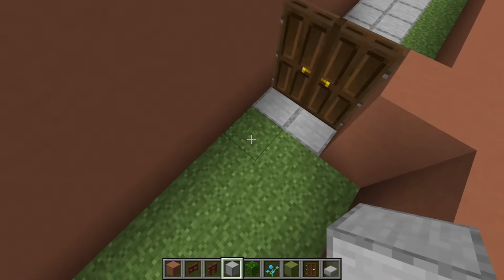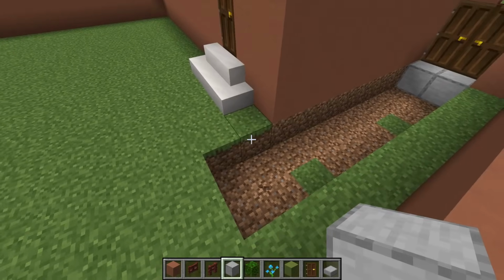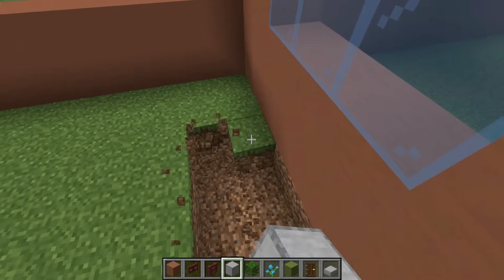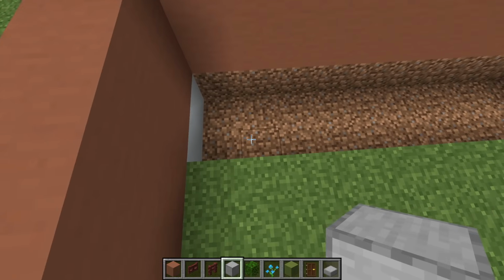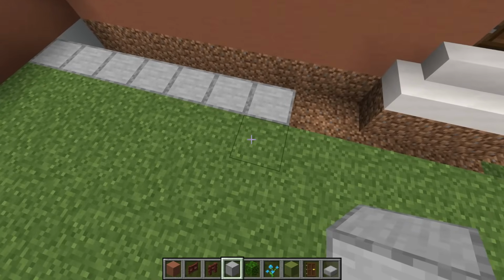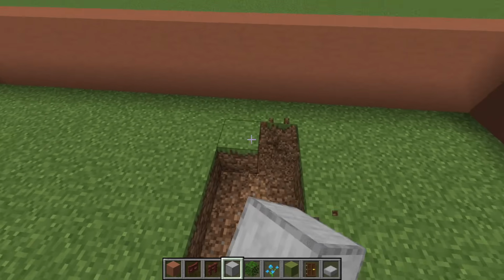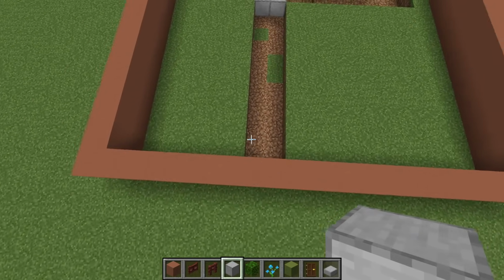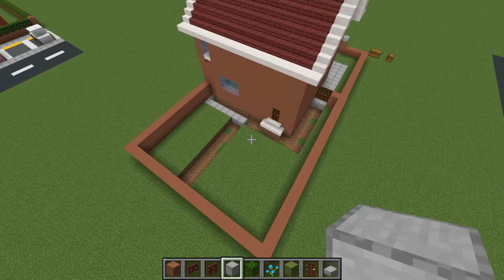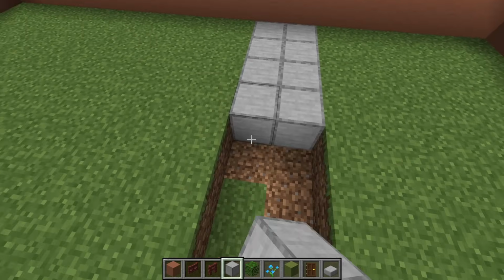Whilst we are digging paths, let's continue to dig backwards from our garden gate until we overhang the back of the house by 2 rows. We then want to dig all the way across and remove 2 rows in front of the house like this. And then we are going to place 7 smooth stone like this. And then remove 2 rows from the end of our 6th and 7th blocks all the way until we hit this back wall. So that might seem a little bit confusing, but if you take a look at it, it's quite a simple little trench that we've dug. We then just want to fill all of this in with smooth stone.